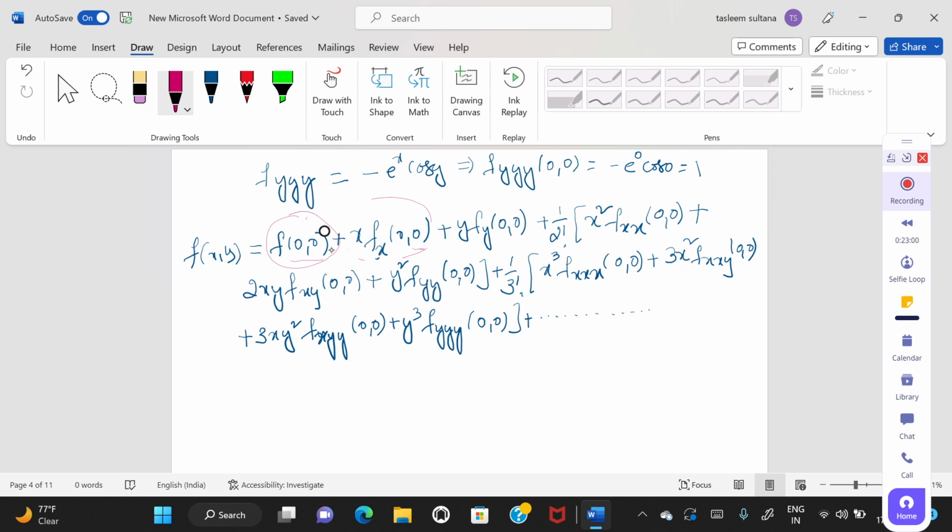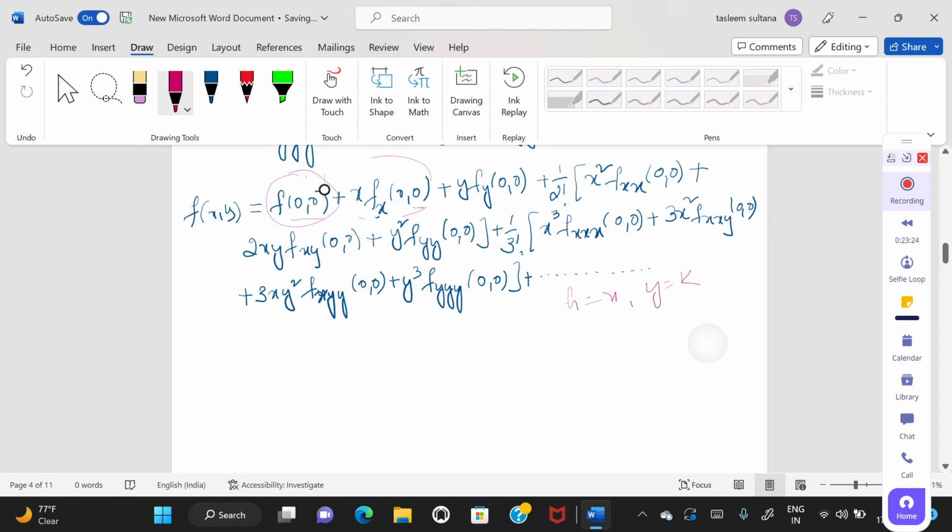Ma'am, but then our equation was f x, f y, where we have replaced h with x, and k we have replaced with y, and a equals 0 and b equals 0. So you cannot substitute here y equals 0. Y is not a 0 function. We are not substituting y equals 0. You frame the values and see, you will get it. The complete series will become 0 when x equals 0 and y equals 0.